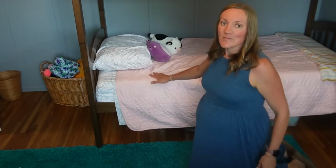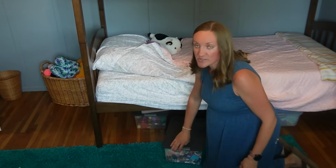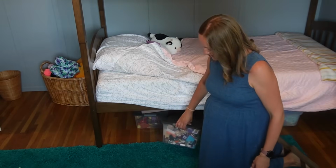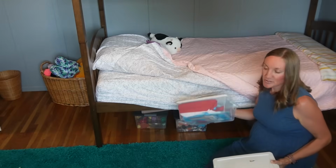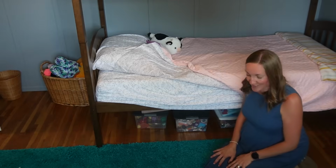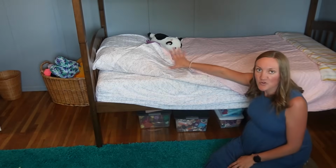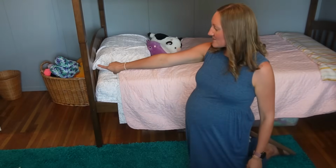All right, so under the bed is just very practical storage. We just have little totes, different sizes of their toys, little mini Legos, and Barbie things, and little Melissa and Doug doctor supplies, and then a bigger tote of dress-up clothes. And some play kitchen food that's under there as well. So we don't have a lot of options for different toys, but what we have fits under their bed very nicely. And as you can see, there's a basket of stuffies over there, which if you saw my last video, it got decluttered as well.